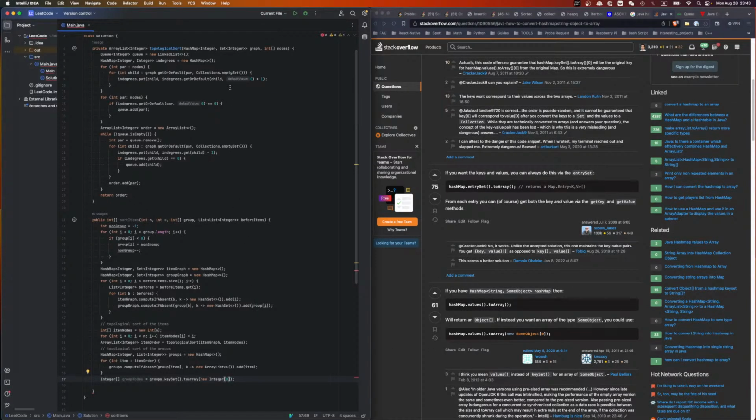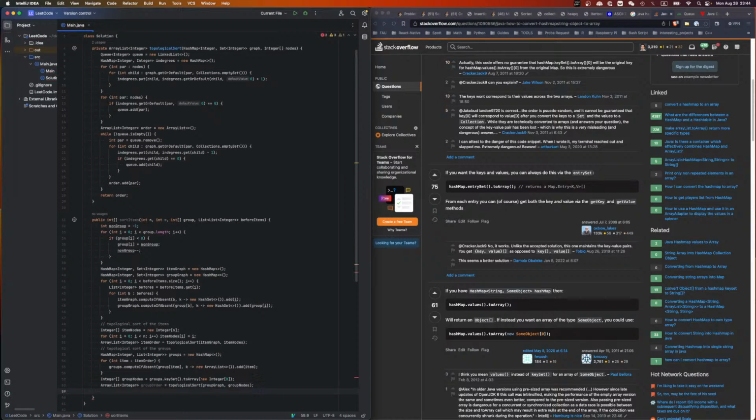Yep, which means this has to change to integer, which means this one's not right, but that shall be easy to fix. This is easy to fix. So this is the group nodes. Then we can say array list integer group order, topological sort group graph and group nodes, right?